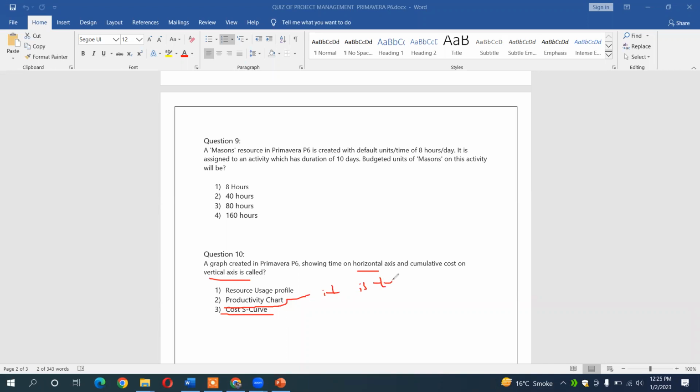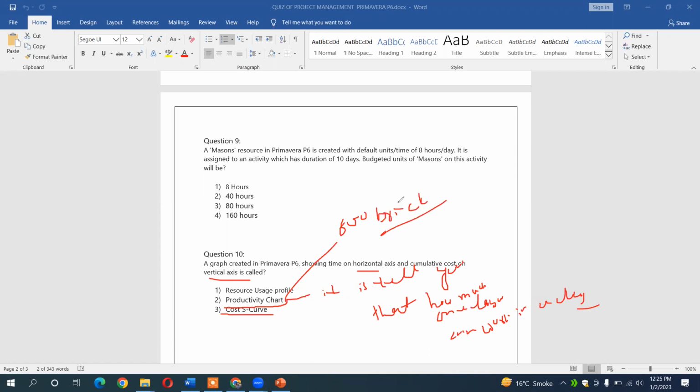It tells you how much one labor can work in a day. Like if you ask that your one labor can achieve 300 bricks or 800 bricks in one day, normally one labor can easily achieve this criteria. So what is actually the productivity? Productivity means how much your labor can actually lay such type of bricks in one day.